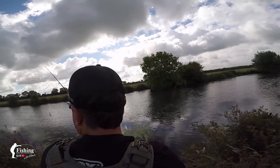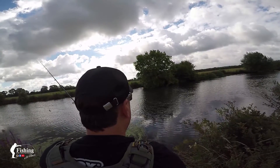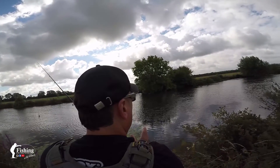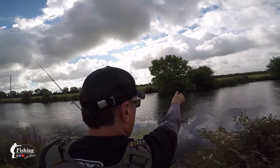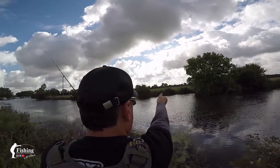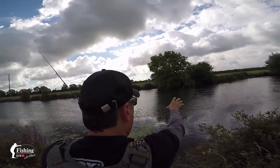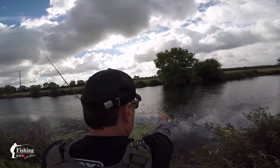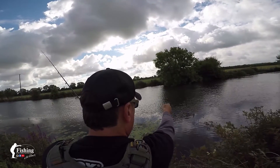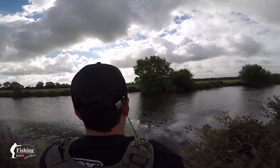What I've got at the moment is a little rattling hornet from Salmo — it's a floating version. The plan is to try and cast into those slack water areas, one on the right of the tree and then that spot over on the left, retrieve it, basically try to fish that area. When I get closer, I'm going to try and get it to float so I can just pull it over the weed rather than get it snagged up. Let's see how we get on.